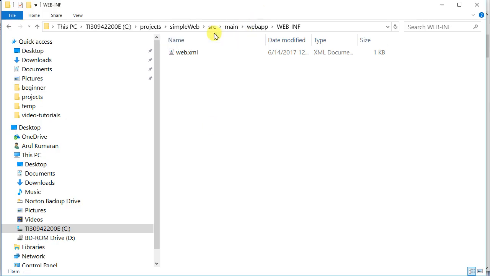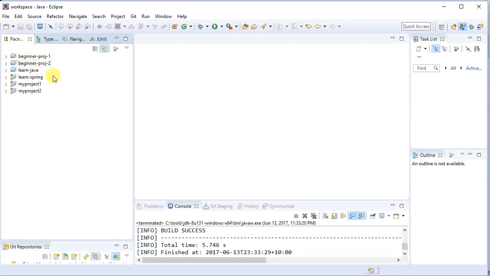And now we will also need to create source main Java and source test Java folders, but we can do that inside Eclipse. So we'll go to Eclipse and then we will import this as an existing Maven project.